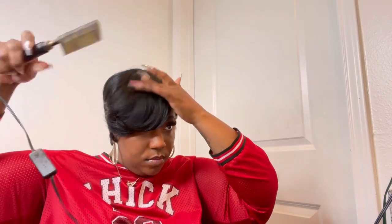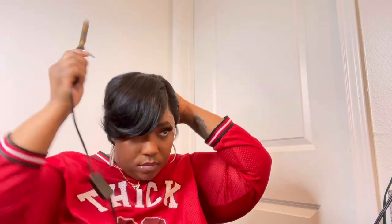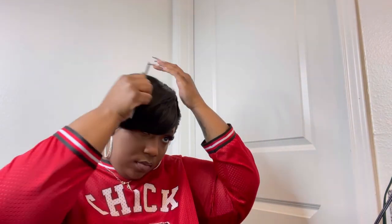So at this point, it was really starting to come together. As you can see, the hot comb is a must because it pretty much just forms it how you need it to be. I didn't really put any products on this hair because I didn't want it to get nappy or start looking shiny because it is synthetic.